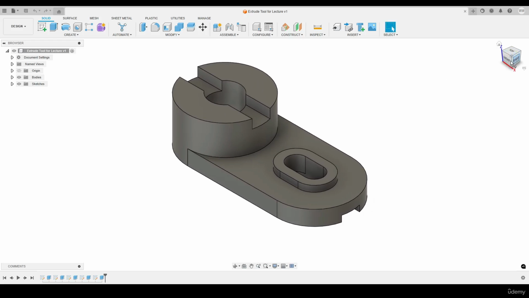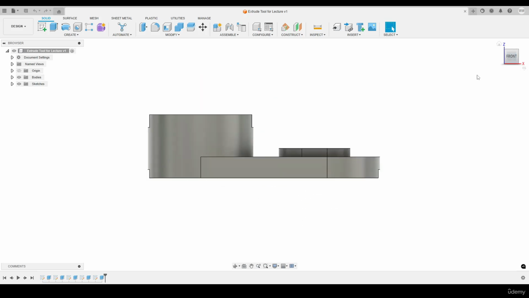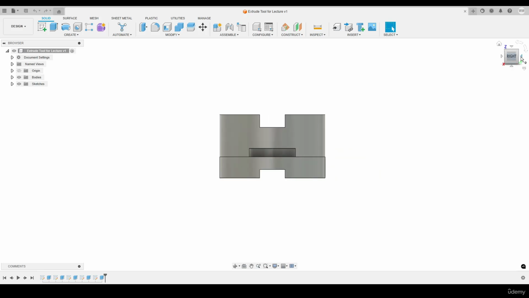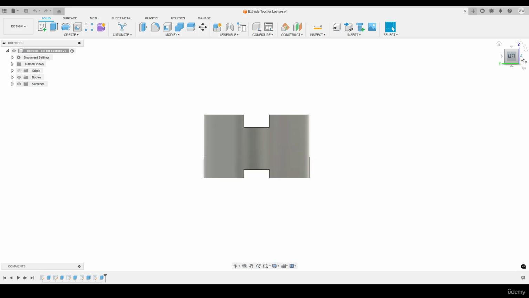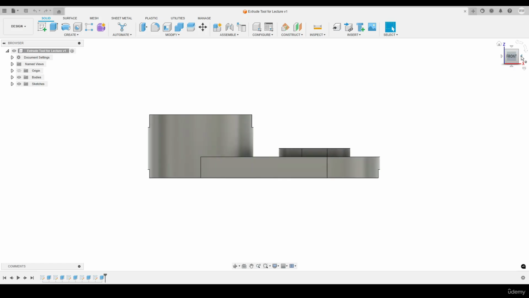If we come over to the Viewcube, we have the option to select one of the faces here. For example, as highlighted, the front view. If I click on this, I'm now looking at the part from the front view. As we bring our mouse over the Viewcube, you see we have these 4 arrows around the cube. Now, if we click the arrow on the right, for example, we'll then be looking at the right view. And then once again, the back view, left, and back to front view.